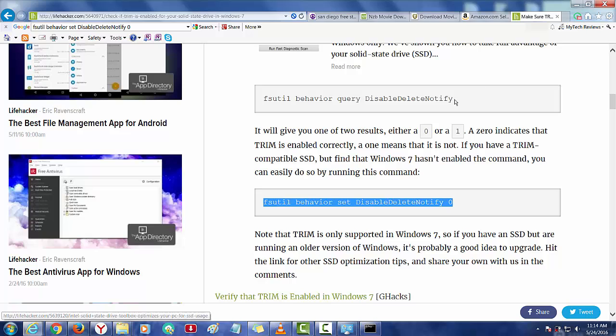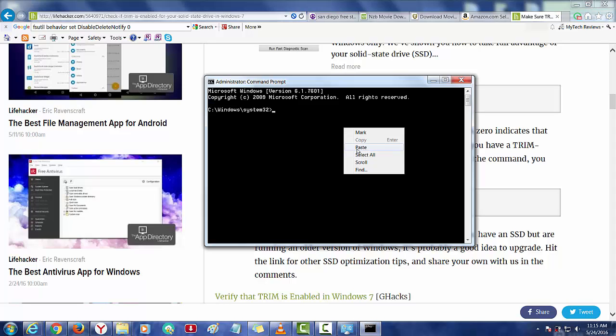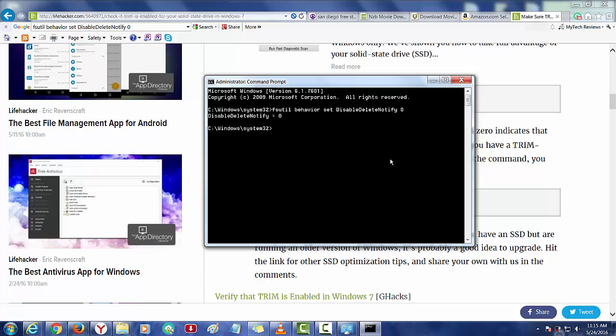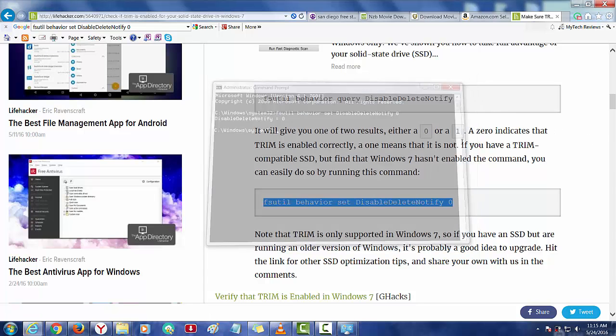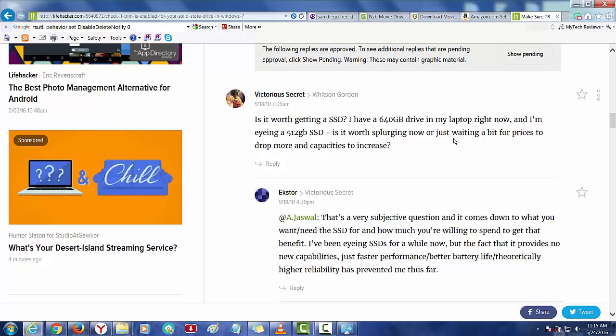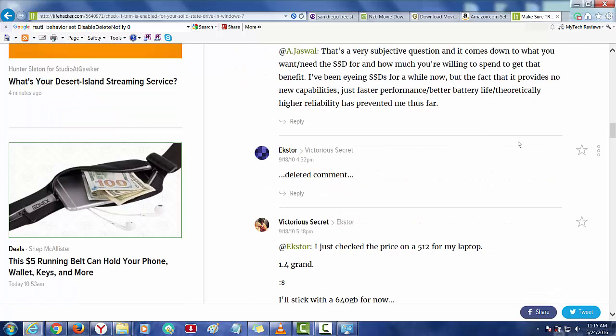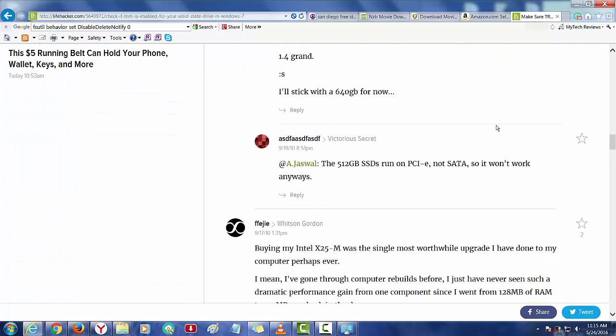Just type in Google and search how to enable TRIM and you can get the command. Now it's set. If you want to identify if TRIM is working, you can always use third-party software to identify if TRIM is enabled.